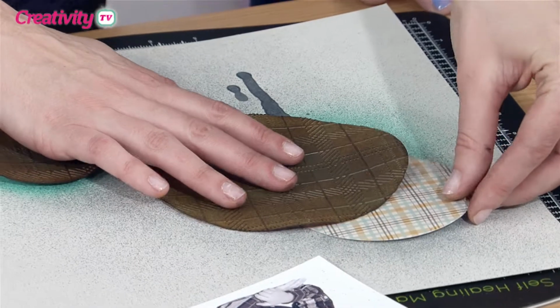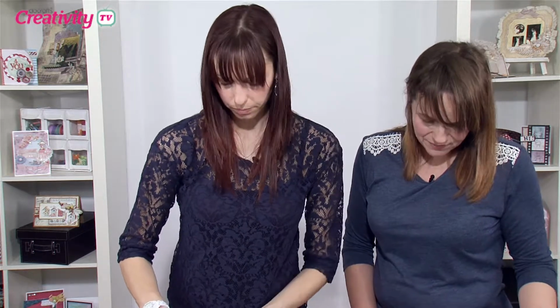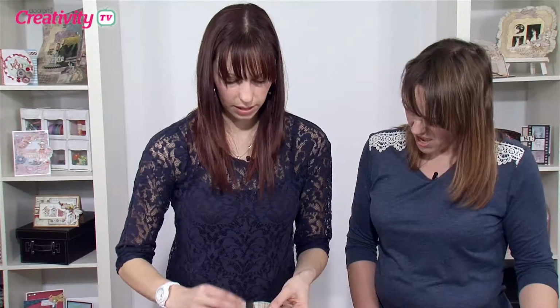I've got a larger circle. What I'm going to actually do is add a bit of the brown ink to the edges of these to match. Again, like the black ink on here, that will help lift it off the page. And it doesn't matter, I've still got a bit of black on there. It really doesn't matter at all.